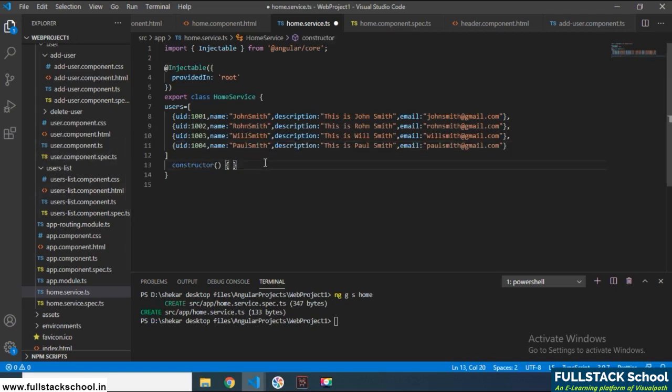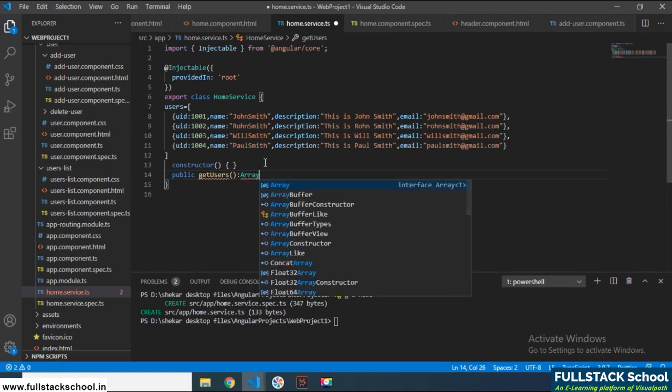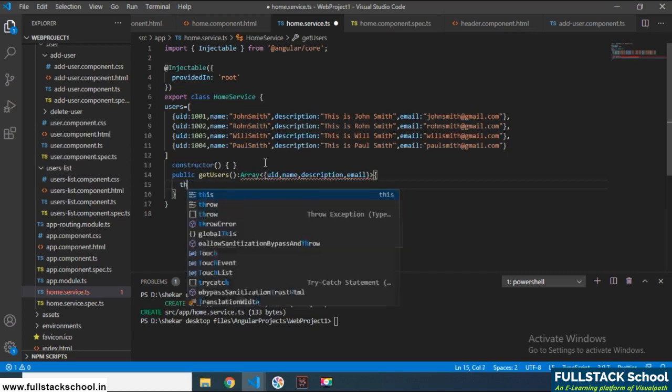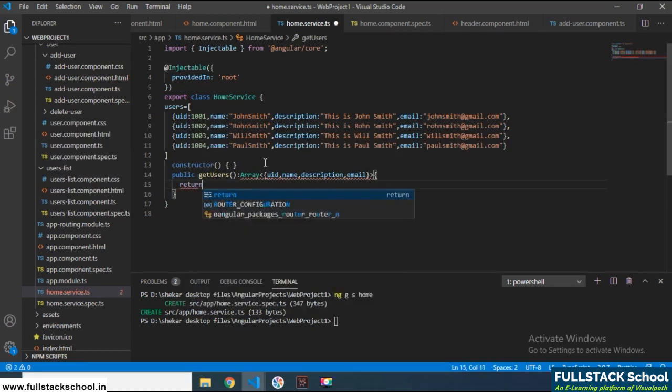Apart from that, we are creating two more functions. The first is public getUsers, a function returning an array type with UID, name, description, and email. It returns this.users.